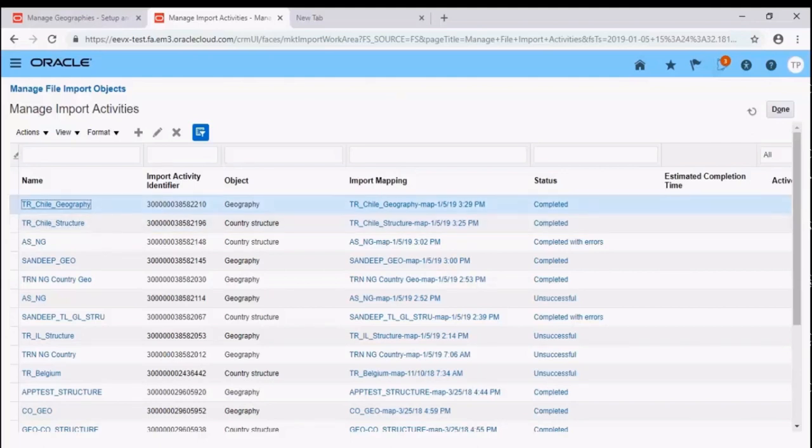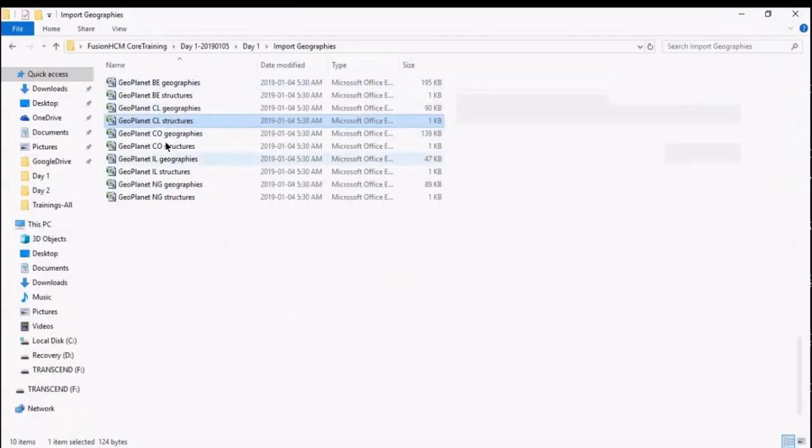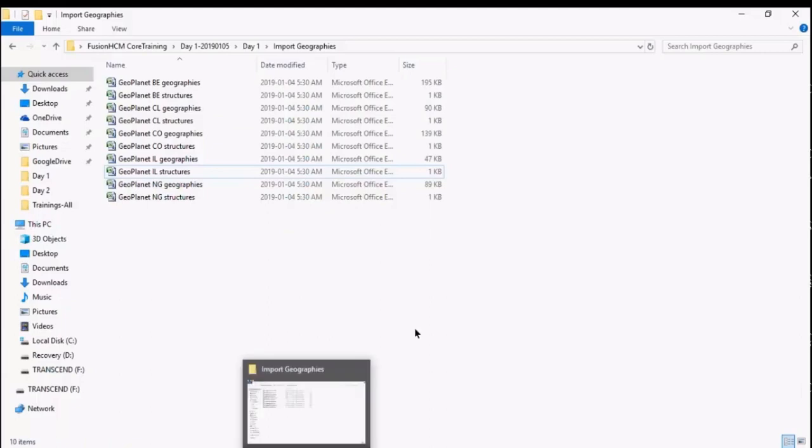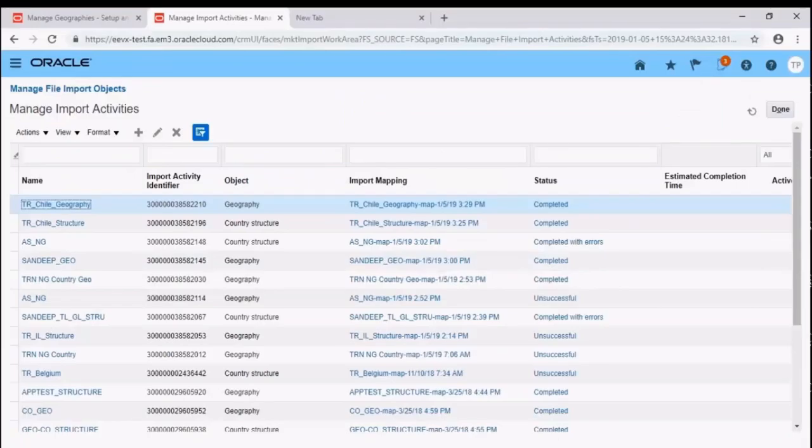So for that we have to create a file. I have already created it manually. And if you want to load it, we have to create a CSV file like this. Or is that the only way? Can't we go into the app and load directly? Let us say I have only two locations to add. I don't want to create a file for that. I just want to create two records online. I have done that and I will do it again.